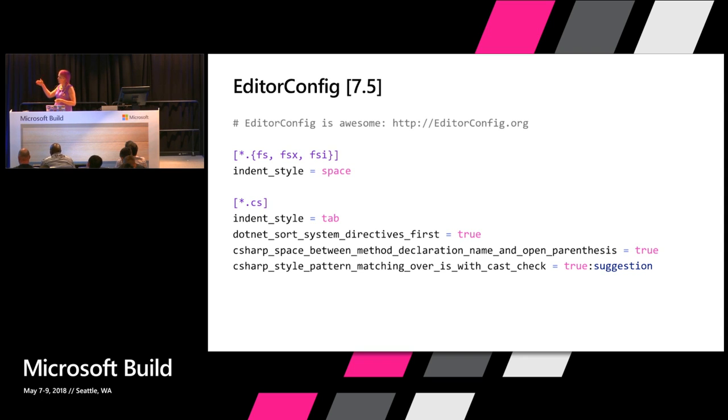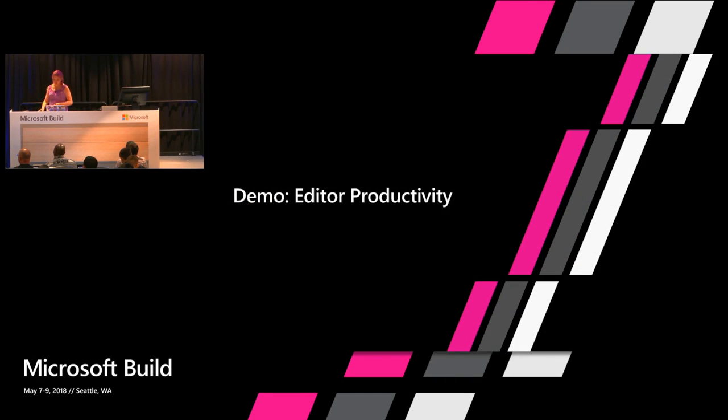And you can turn these on in your EditorConfig. So if you have strict rules about whether you should be using the newer style on your project, you can make sure everyone on the team has those turned on. And you can control whether they're highlighted as suggestions or errors. And there's literally probably 100 of these, so it's very fine-grained. And so next, I'm going to show you a few of these things.